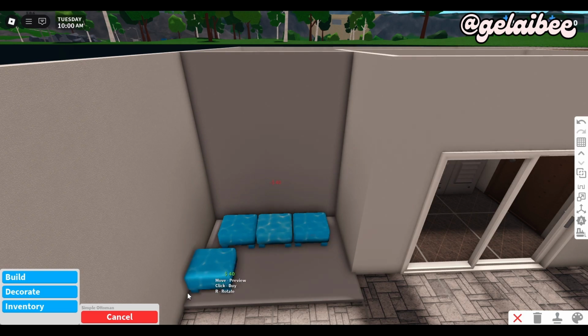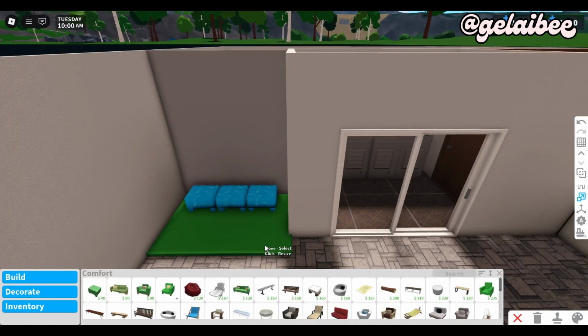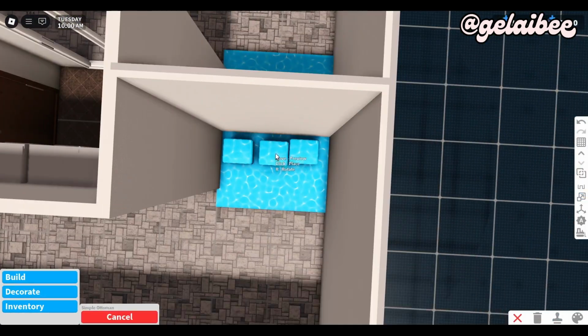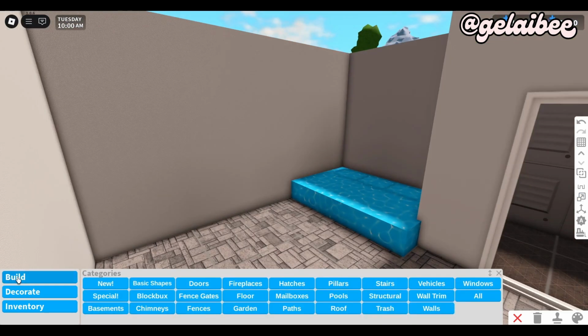Color 1 ottoman first before duplicating to save a bit of money. Then add at least 3 in one tub. I colored this to a shade of blue with a water texture, but I will be changing the shade of the water later. Add 3 more ottomans on the other side before resizing the cube.